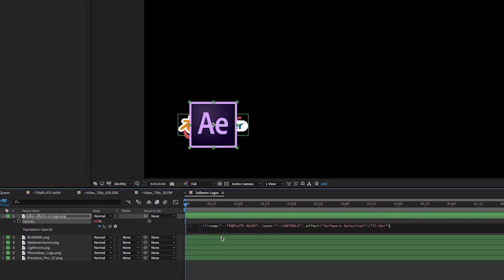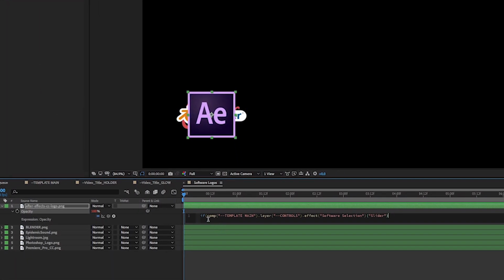All right, so let's break down this expression here. So when we pick whipped it, it automatically put in all these words. What it's saying is it wants the opacity to look to the comp called template main. And on that template main, there's going to be a layer called controls.